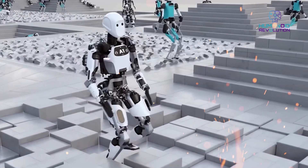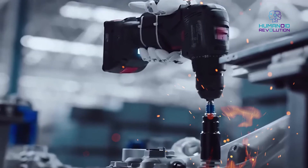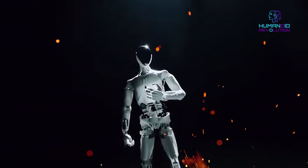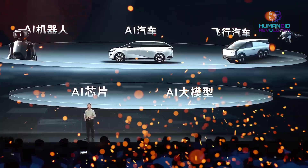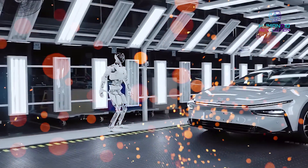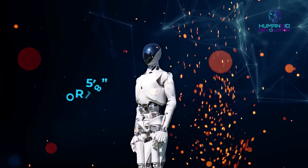Let's talk about design first. X-Peng didn't just make another robot — they made the robot. It's like someone at X-Peng thought: make it strong, make it smart, and give it hands that can do anything from assembling vehicles to folding paper. Iron takes its brain from X-Peng's autonomous cars. Consider a robot that can just step up and fix your garage door.